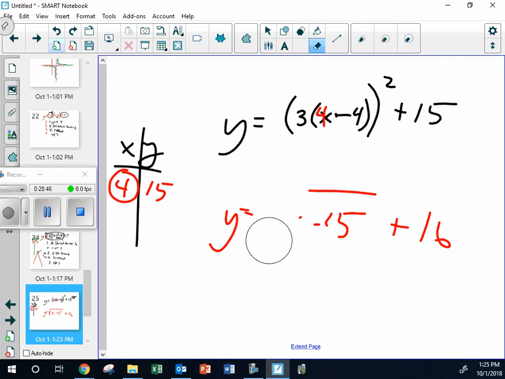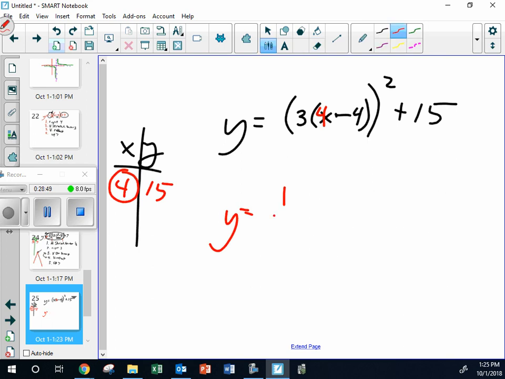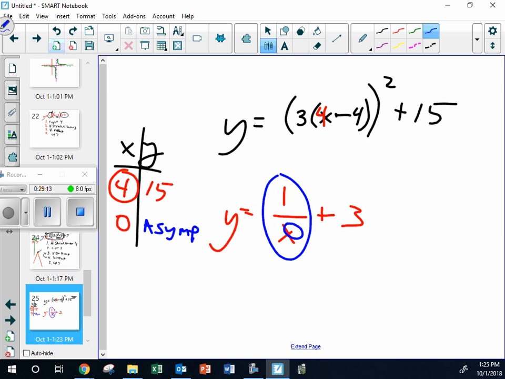And then last but not least, this one is especially important that you get. You can't really put a 0 in here. But 0 is still good to find, because then when you found it, you actually figured out that there's an asymptote at 0, do you get this would have been 0, 3, but there's no point there because this is impossible, so this is an asymptote. So finding the thing that makes the inside 0 is kind of a really smart spot.